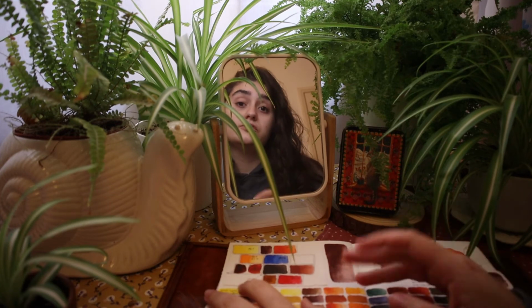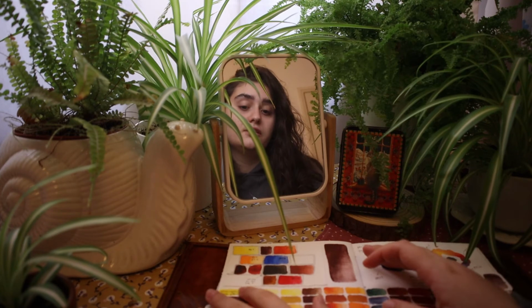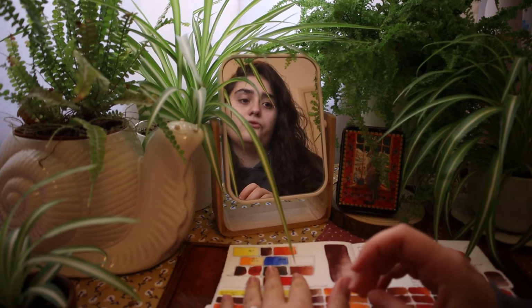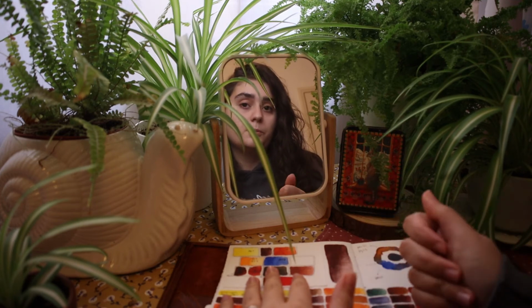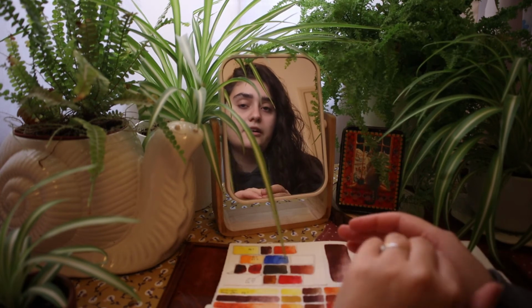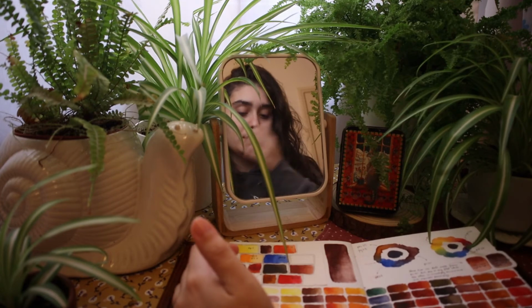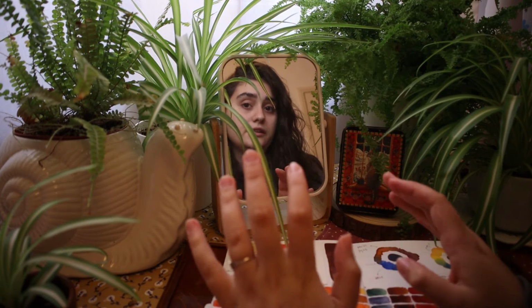Now that we chose and swatched all the colors, let's build a chart. I really enjoy making these charts because I feel like I get a better understanding of the properties, not only of the pigments, but how they mix together and how to neutralize them and all of that. So it's just a very simple grid.